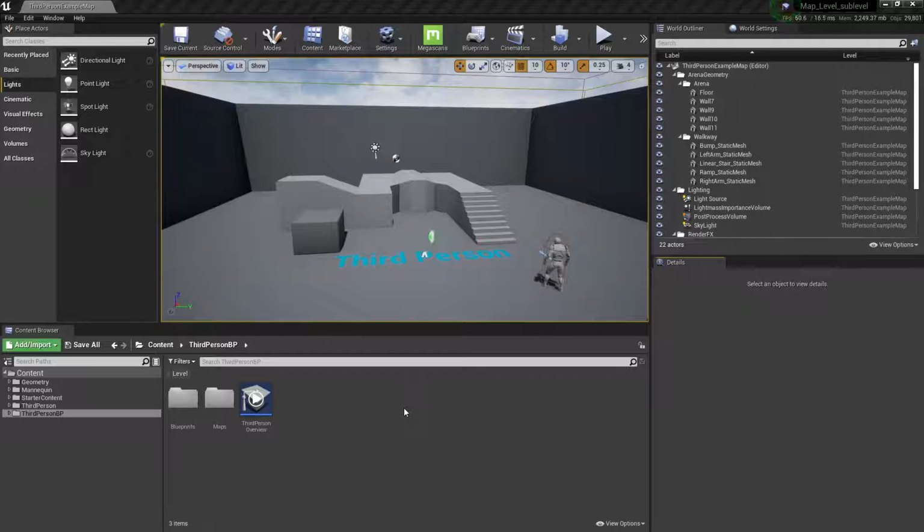You don't have to work this way at all, but it is important that you understand how it works so you can decide if you do want to work this way. So when I say this way, what am I talking about? Let's make sure we're understanding levels versus maps.